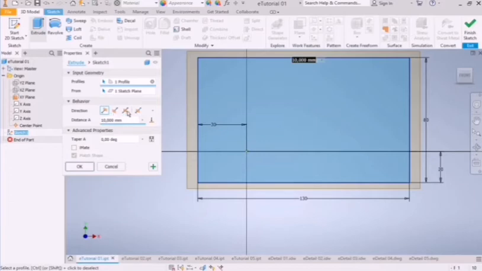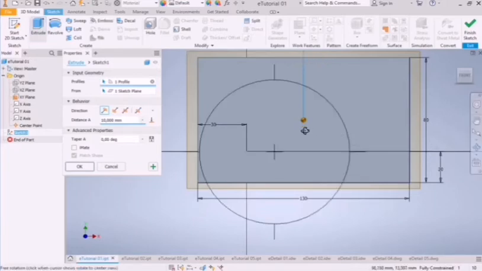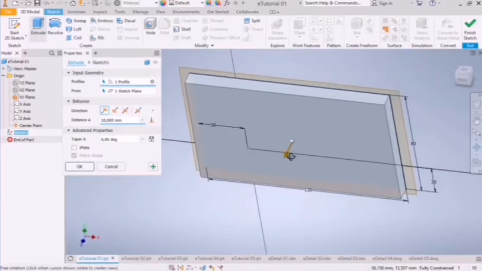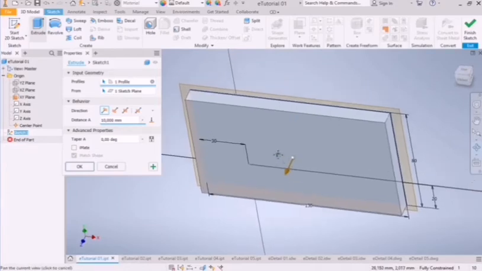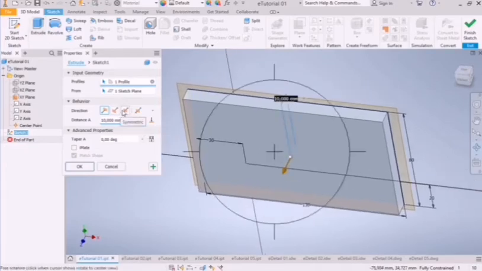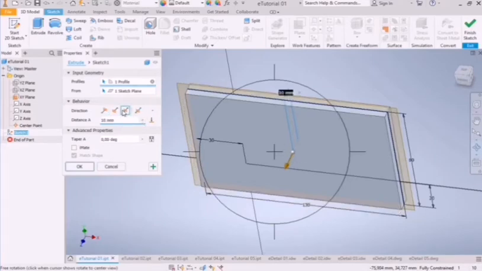And then now we can play around with the direction of where we want our extrusion to go. And then let's choose symmetric, and then the distance here, as per the question paper, is 65.